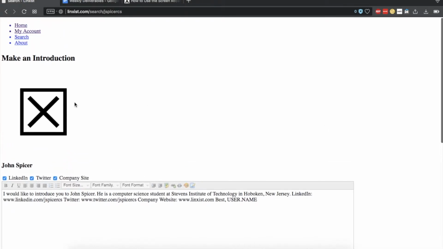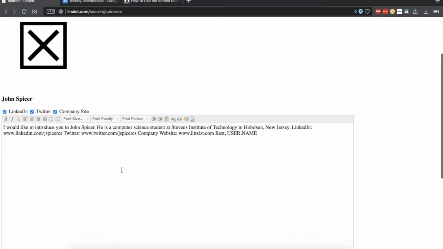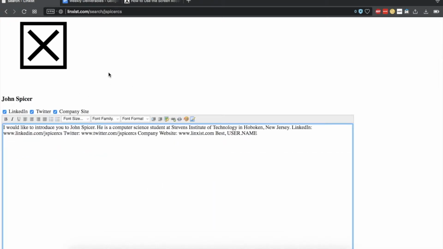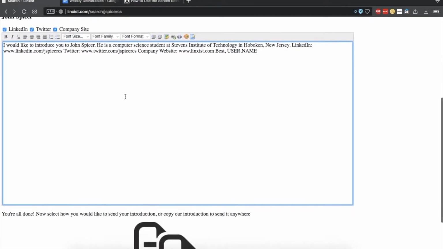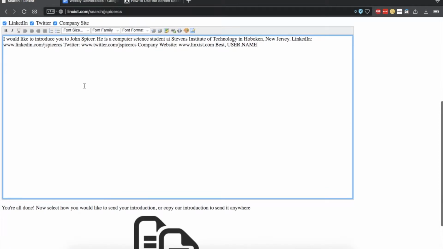So this is the page that we pull LinkedIn user info from and add it to our rich text editor, which is here. Once again, the picture is a little buggy, not working right now. We have to fix that. And then we're going to have a canned statement that we prepare for basic introduction. So you can see this is stuff that we've pulled from LinkedIn. We added this to a canned statement that's pulled from LinkedIn.